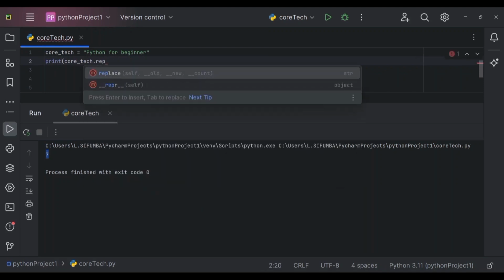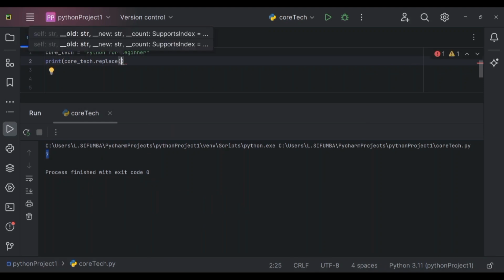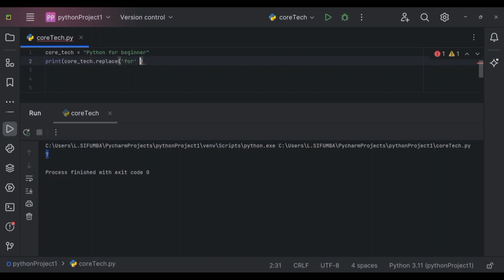So we're going to replace the old 4 with the actual number 4. So we are replacing the old 4 with this new 4. You get it? Hope you get it.